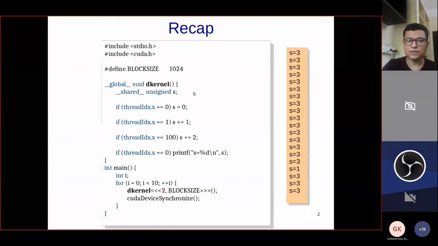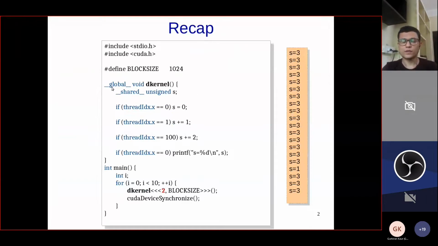Anyway, let's continue where we left off. This was the last slide that we saw in the previous lecture. In this slide, we saw the D kernel, which can give multiple possible outputs: 1, 2, 3, garbage plus 2, and garbage plus 3. If we run this kernel once or twice, we might not see any value apart from 3.